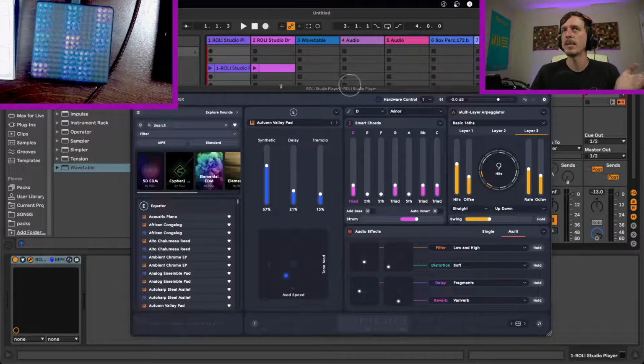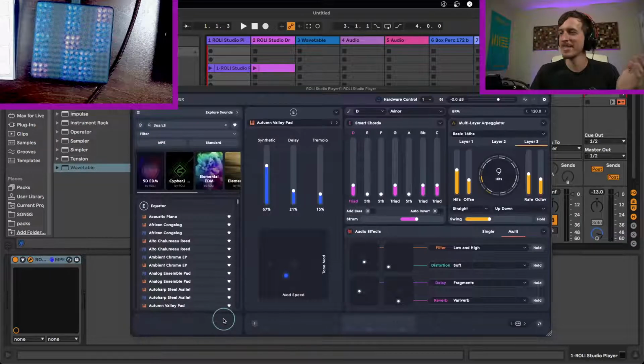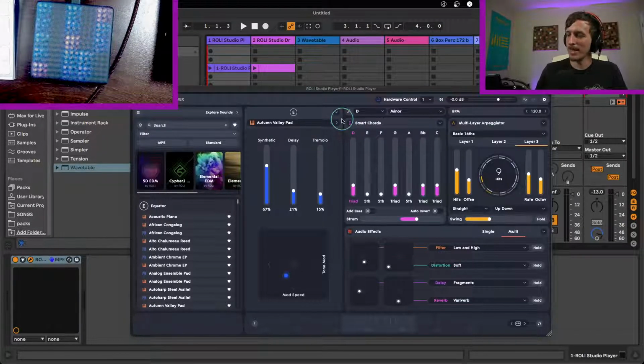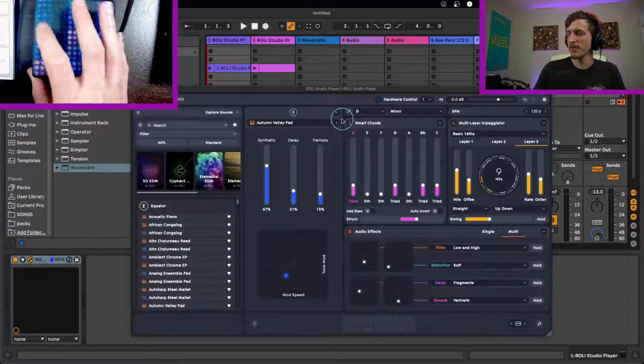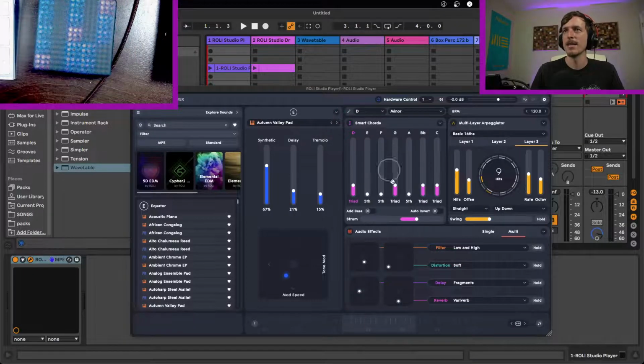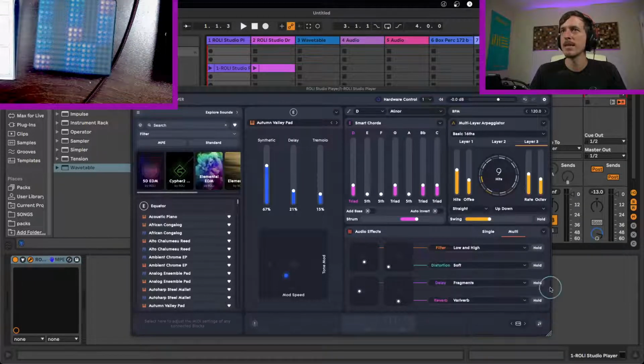Now there's got to be a mappings control in here somewhere. Probably should have read the manual before I streamed with this. I probably won't buy a second one, at least not for a while. But it does seem like they're trying to, they have the whole connectivity thing. They have little things on the side where you can connect them together, which is kind of cool. But it seems like you kind of need more than one to really get the most out of it. There's some MIDI settings there.